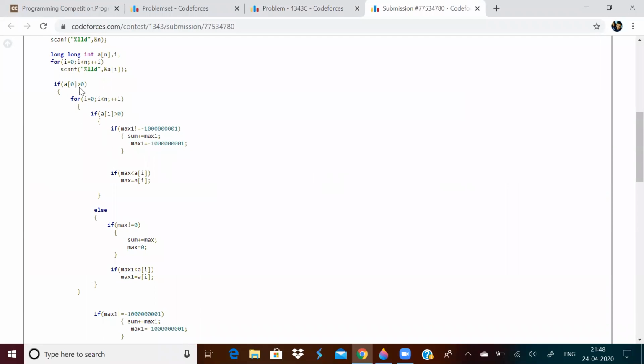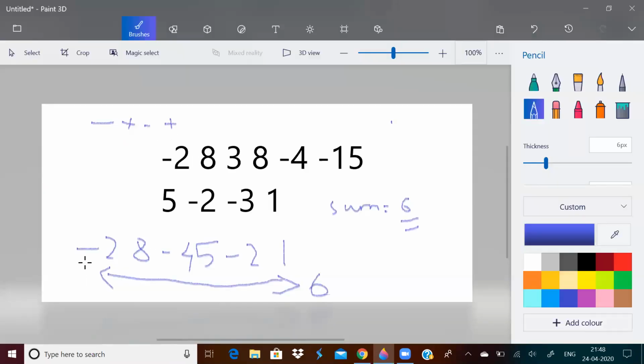Same thing I'm doing. I'm checking if the first element is a positive element, then the maximum alternating subsequence will have the form positive, negative only. We can observe from this example. See, the first element was negative, so the maximum length subsequence also had a negative element as the first element.